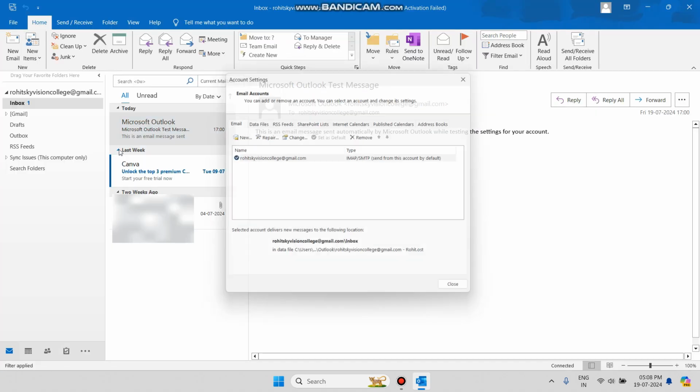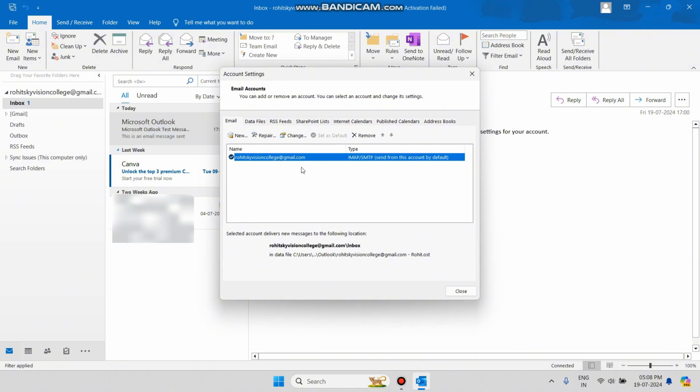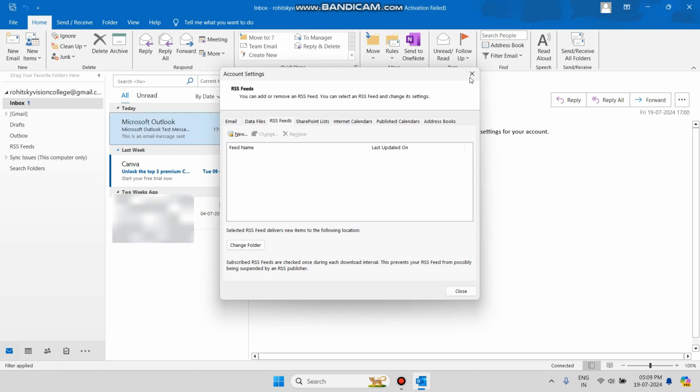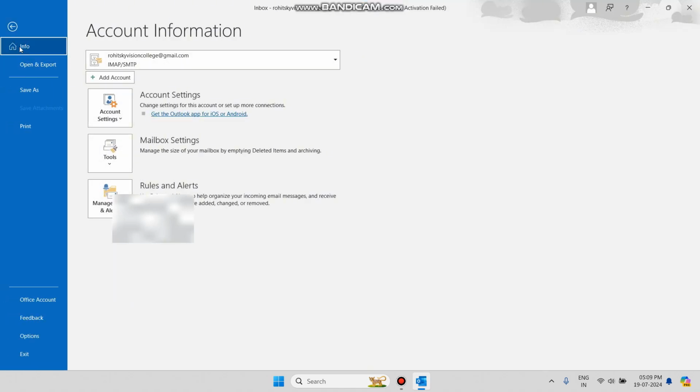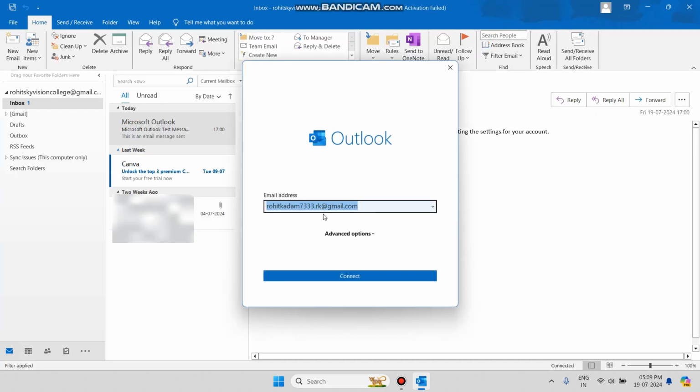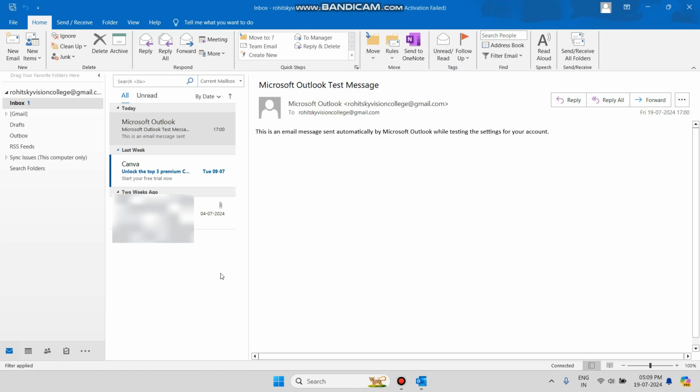Okay, if I'm checking account settings, you can see that right now one email ID is attached. If I want to attach a new one, we can attach a new one also, right? But we have a direct option: go to File, go to Info, then Account, see Add Account. When you click over here, again see the same steps, right? So you can do the same steps, and you can add two, four, five accounts at a time. You can handle that. Like you have a boss, and your boss has created four IDs for different departments, right? So he can communicate directly with their different email IDs, and he does not need to log in again and again with the different IDs. All IDs are over here.